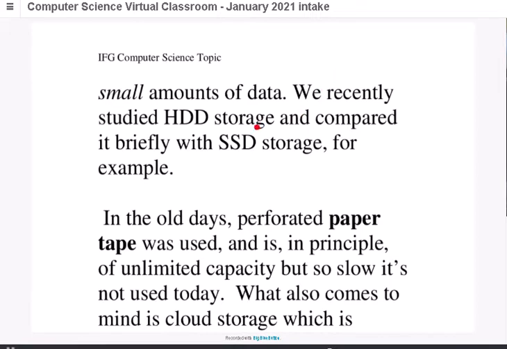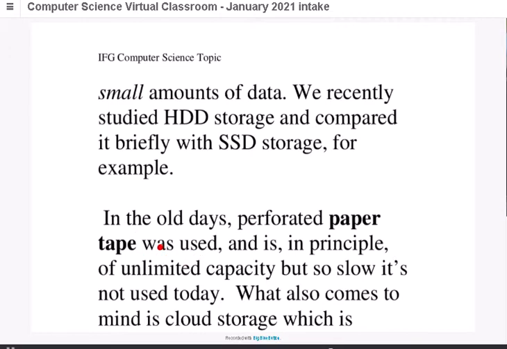In topic 1 we compared hard disk drive storage briefly with solid state disk storage, for example. But 80 years ago, or 90 years ago, I can't remember, prior to World War II, perforated paper tape was used.